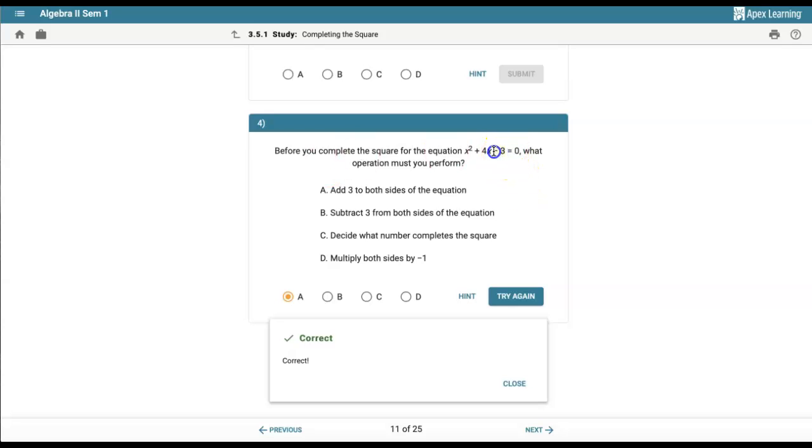What they're saying is because it's a -3, you're automatically going to move it to the other side because this 3 cannot be a perfect square. However, if this was a +3, we would first figure out, okay, well, do I need to add values or subtract values? Because you don't want to be moving too many things around if you don't have to.